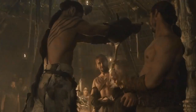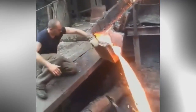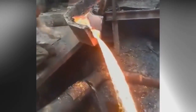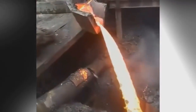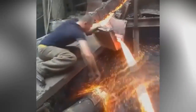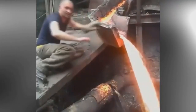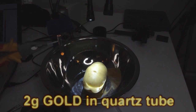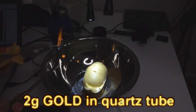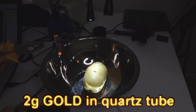What it wouldn't look like is a man having thick gold soup poured on his head. Now naturally, I wasn't crazy enough to do something like this, nor did I have enough gold to do it even if I wanted. So I settled for something a little smaller scale and a little less risky — pouring molten gold on a potato. Here I've got a high speed camera filming at 5000 frames per second, which is why there's all this really strong light on the potato.